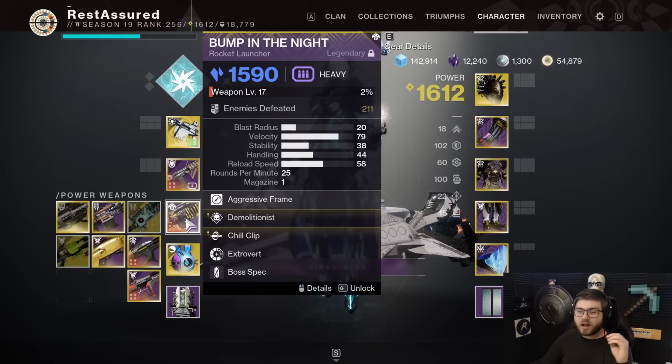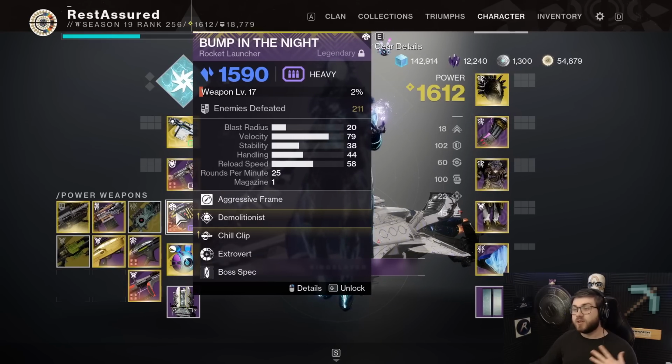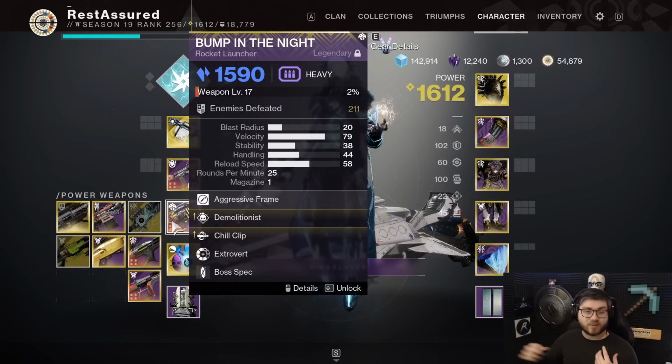It is leaning towards rocket, so I would definitely recommend having a good rocket on you, but obviously we'll just have to wait and see what the heavy meta is going to be, and then you can just swap this out for whatever you want.